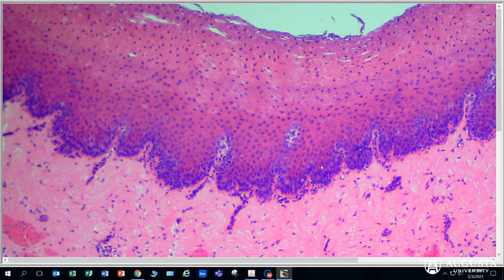So here we have kind of round shaped cells at the basal level. The basal layer here, you can see these round nuclei, but we name this tissue based on the shape of the cells at the apical surface. So these cells have a very flattened nucleus, so these are stratified squamous epithelium.